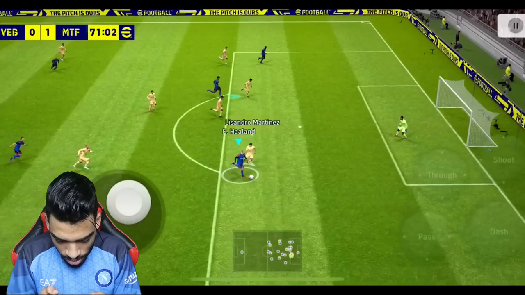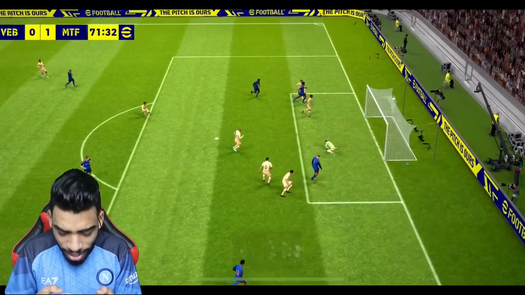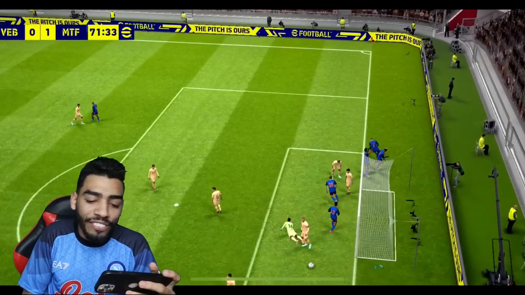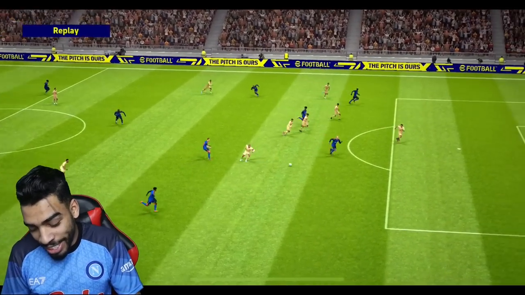Yes. Haaland. Haaland does it again. Phenomenal finishing. Haaland finds the net with a fake shot and with an R2 shot. He puts the ball into the back of the net. Oh, these guys are lovely.